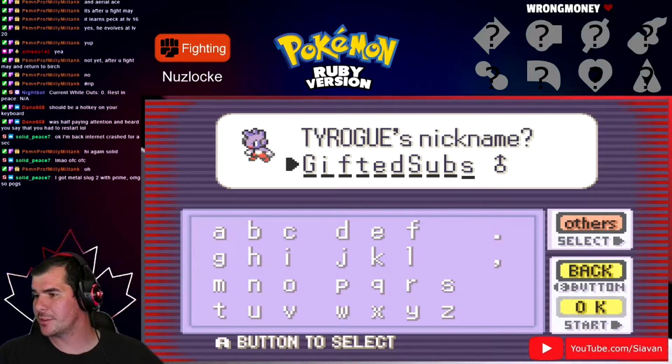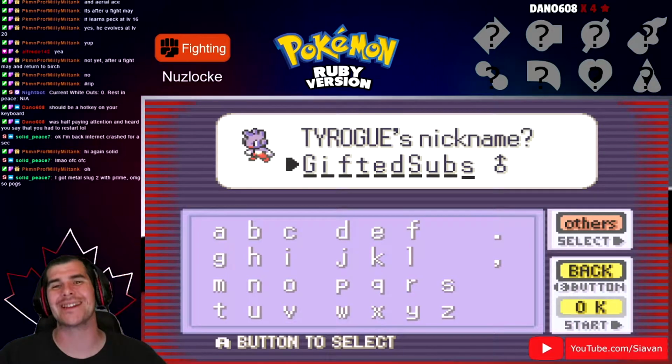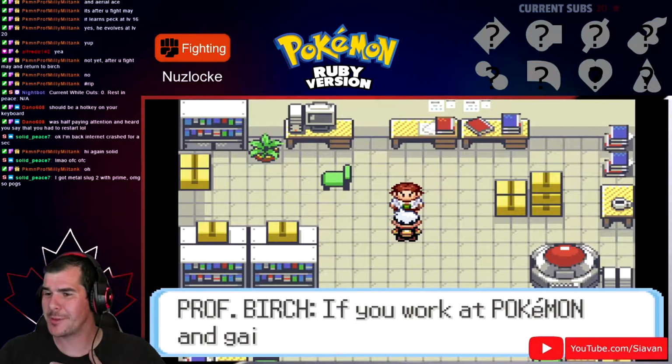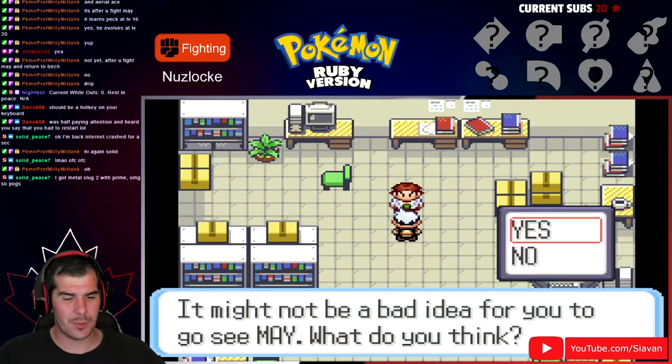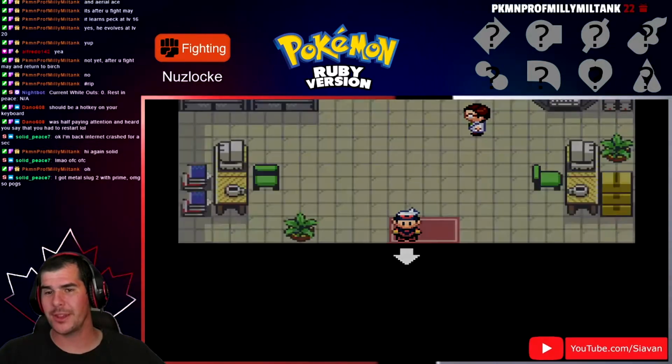I got Metal Slug 2 with Prime. Oh my god. Nice. Nice. I have no idea what that is, but nice. I'm a very nice guy where I like to say nice all the time to things people do, even though I have no understanding. Yeah, I'll go find her. Okay, cool. Now we can properly get started.